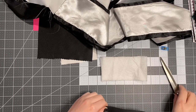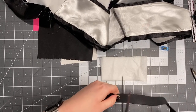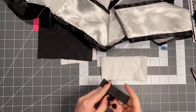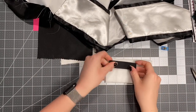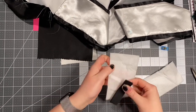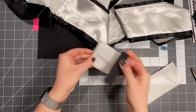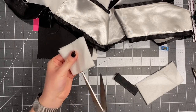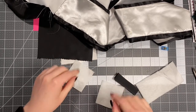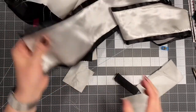I'm going to use scissors that are not my fabric scissors. And I'm going to cut it. Okay, so I don't need that much of this. I'll just do it like that. It's not an exact number. Again, not using my fabric scissors. Okay, so I'm going to iron. These are iron adhesive. I'm going to iron these on to the piece that they belong to.